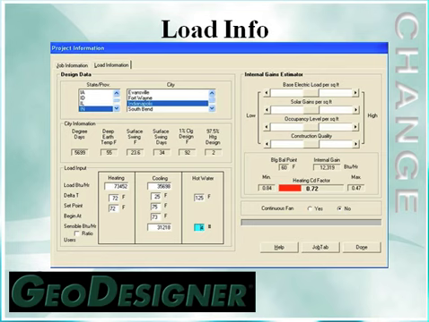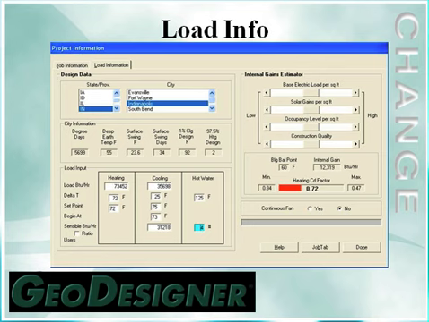So again, to review on this screen, we're going to pick the nearest weather city, put in our heating and cooling loads, our temperature differences, how many people are going to use domestic hot water in the building, and if we want to see that continuous fan operating cost or not. Once we've completed those inputs, we're going to hit Done at the bottom right of that screen, and we're going to come to the main screen in GeoDesigner.